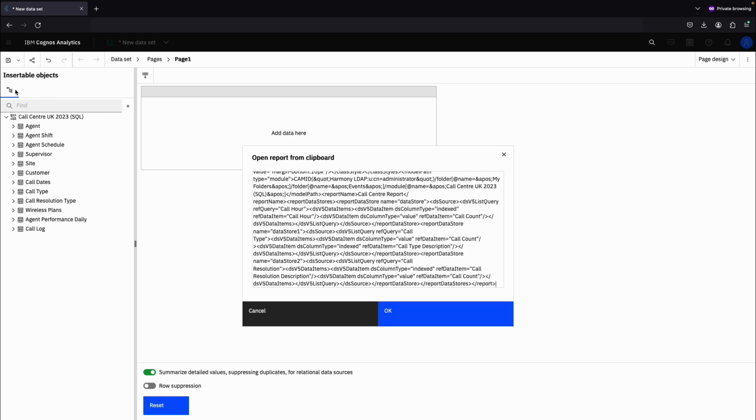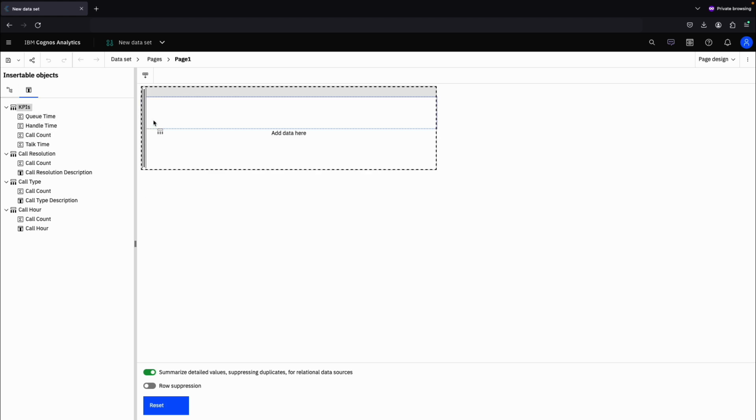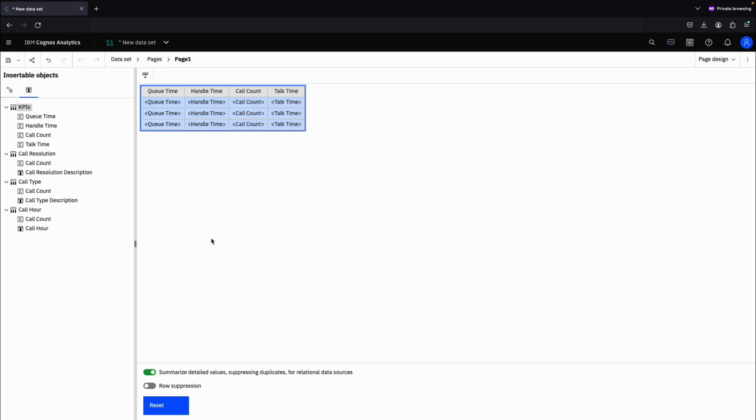Before hitting OK, notice on the top left I just have my data tree, no data items added into my data set, so no queries yet. However, once I hit OK, you will see that straight away I have all 4 queries imported into my data set, and then I can just simply start adding columns into my data set. As you will see, all the queries have been created again, and I can reuse them to build a group of data for my choice.